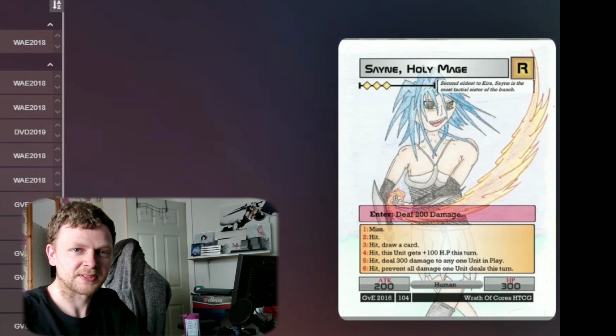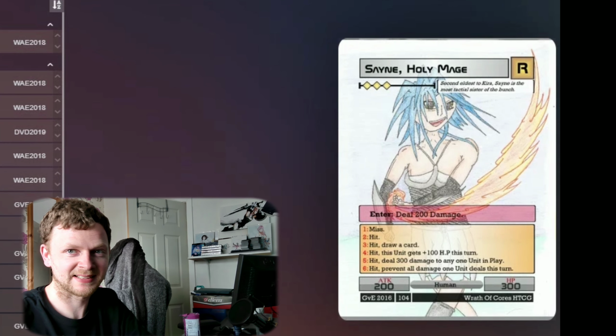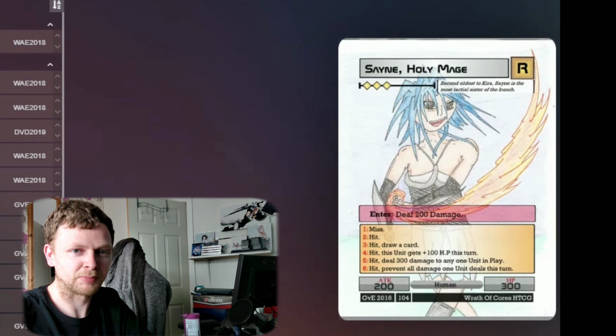Then we've got 2 copies of Sane. This is one of the 3 sisters, as you probably already guessed. It's a 2/3 unit for 3 white elements, and when she enters play, she deals 200 damage anywhere you want, to the core or to a unit. Heck, you can do 200 damage to your own unit if you wanted to. And then she's got an abundant number of abilities.